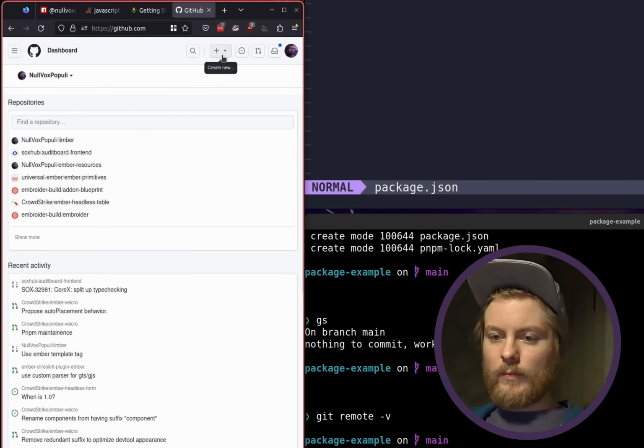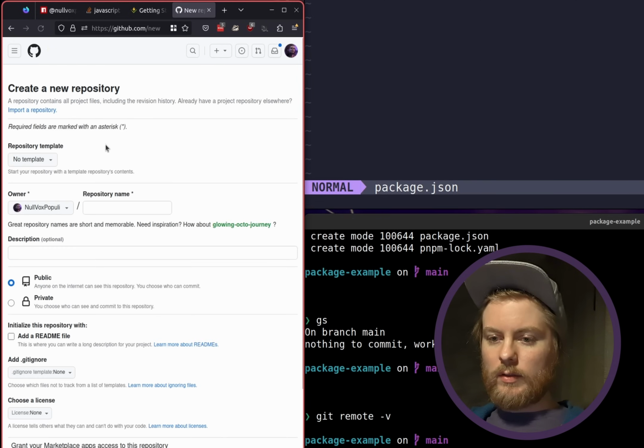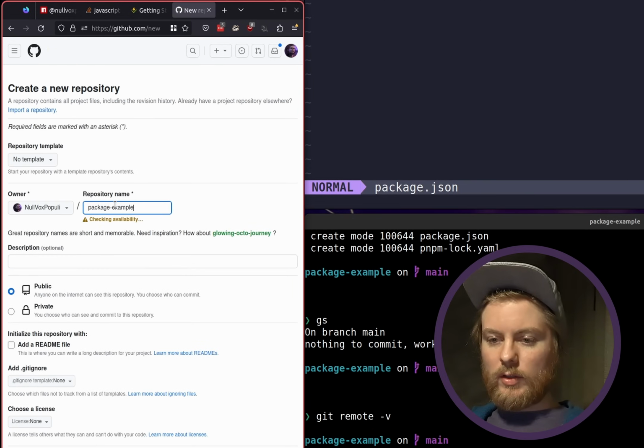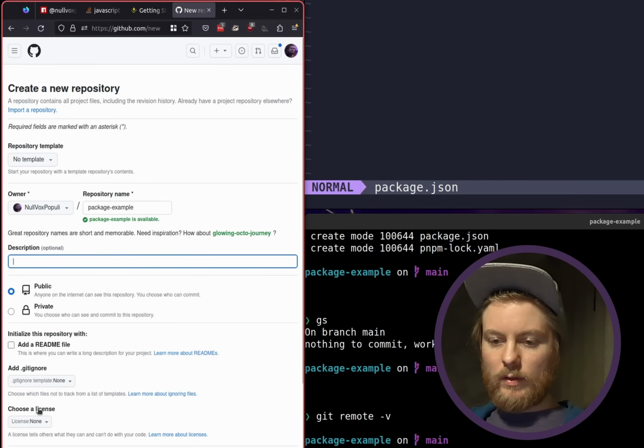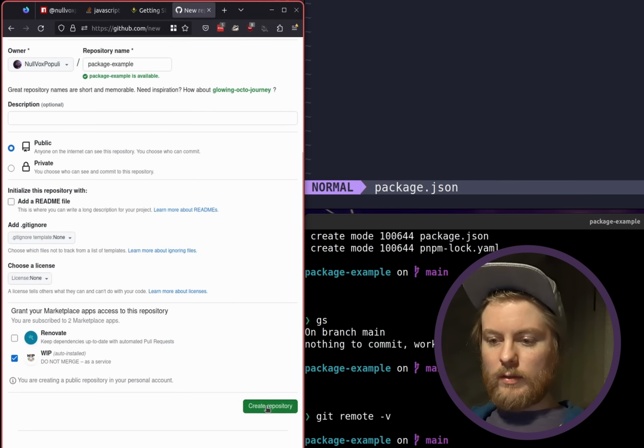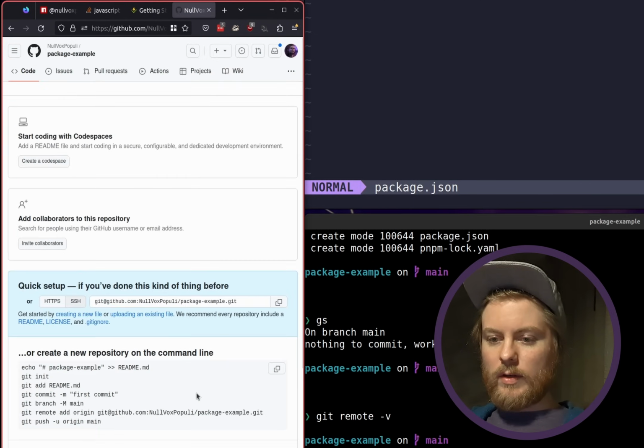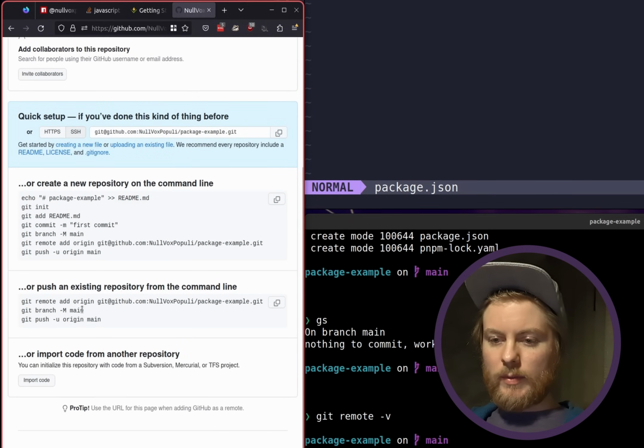So on GitHub, we can click the plus here, click new repository, and we are calling this package example. Okay, so create repository down there, and it gives us some instructions.